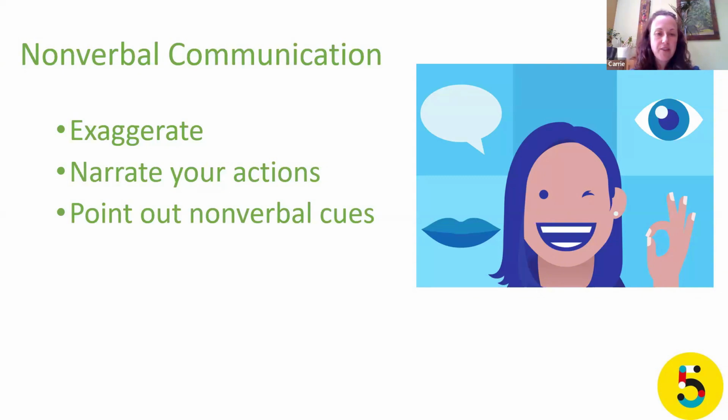It also can be really helpful to autistic learners to point out those non-verbal cues, so in ourselves, but also in other people. So often in our setting, if there is a child who's maybe doing a behavior that we don't really want to see, and they're not really getting that we're feeling a little bit cross, again, we'll really emphasize that. We'll really emphasize the kind of cross look on our face when we tell them that we are feeling cross with what they're doing, because they might not be able to pick up on those things otherwise.